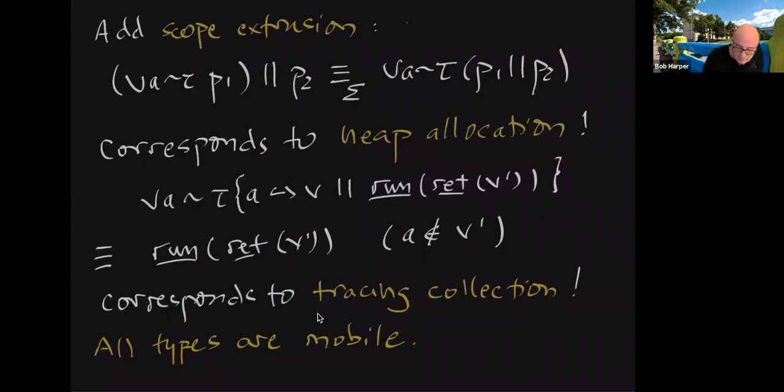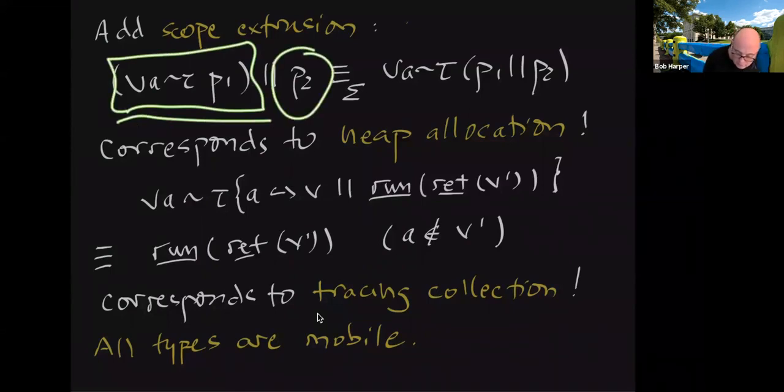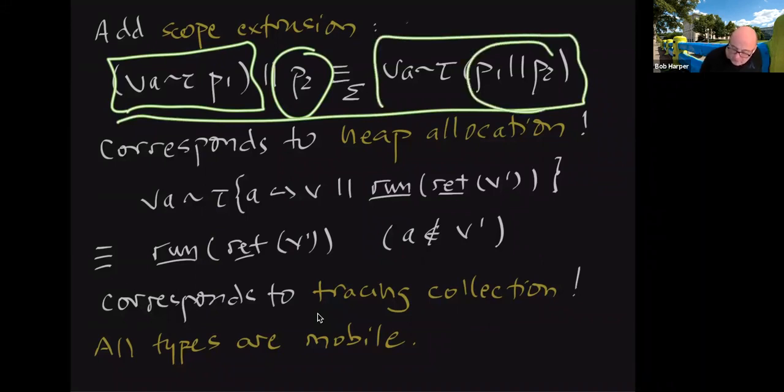So this is the idea. And in the pi calculus literature, the equation I'm writing is called scope extrusion. I have a process which allocates an assignable. I have another process hanging around. I can extrude its scope, which is written here. The scope can be enlarged to encompass that other process. And you can repeat this. So this has the effect of saying all of the assignables are global in scope, because if I apply this equation aggressively, I can push all of the new A's out to the front. That means they're globally assigned. This is a nice idea. And so that corresponds to heap allocation, because there's no longer this idea of one after another. They all just have global scope. But in compensation, how do I recover storage? Well, I can do the same thing.